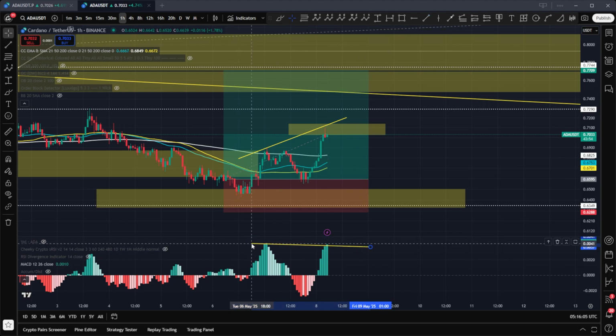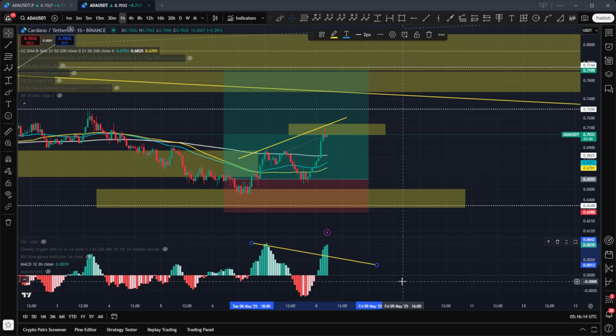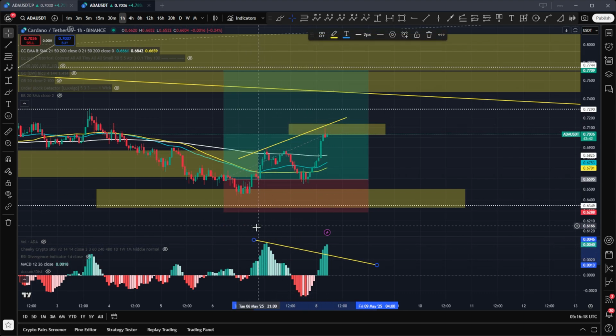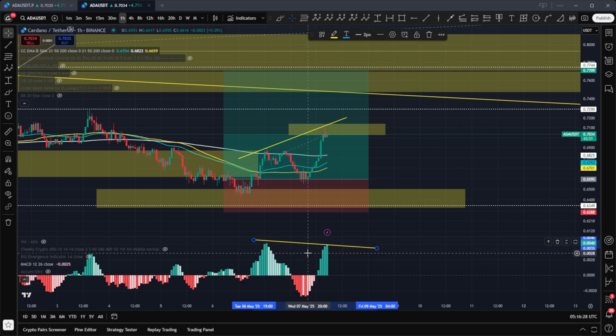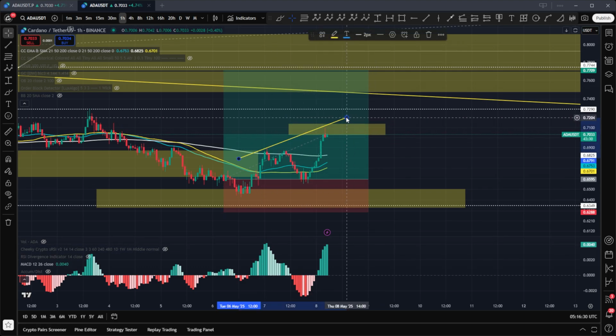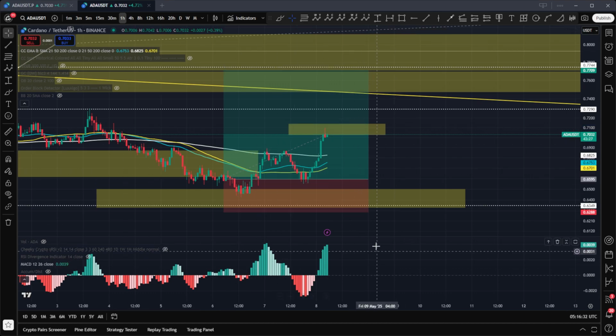Now, it's not the most obvious. In fact, it's very, very subtle, just like that. And obviously, normally when you want bearish divergence, you want it to be more pronounced. You want to see something like this, where it's quite clearly a higher high on price but a lower high on your histogram. This being the way that it is, it's an indication that, okay, there's the possibility here for divergence, but it's not so clear that you actually bank on it. So I wouldn't be paying terribly much attention to that.